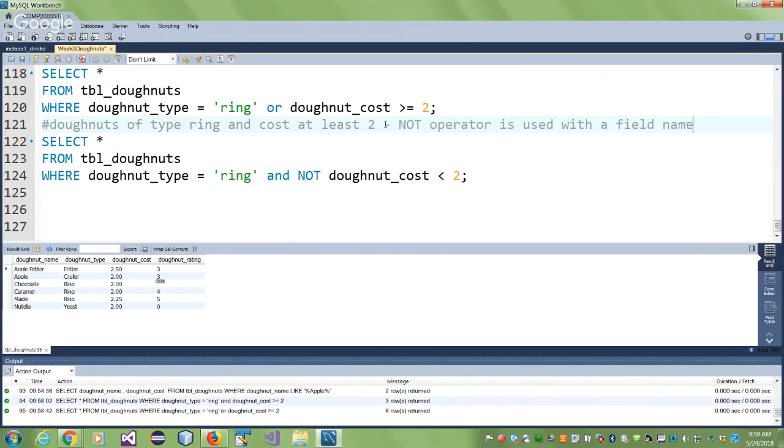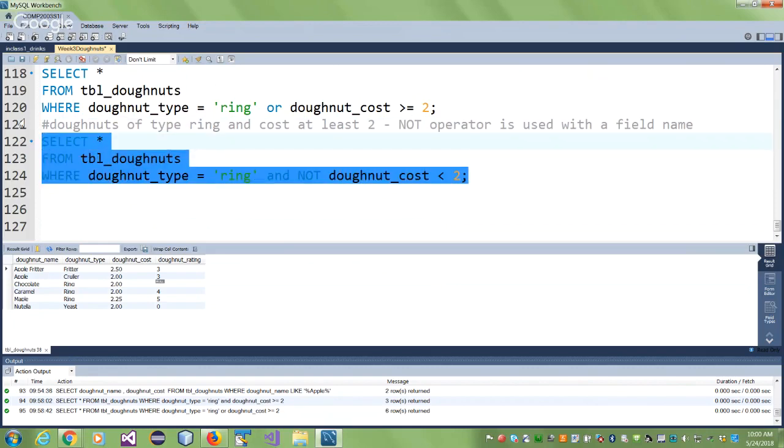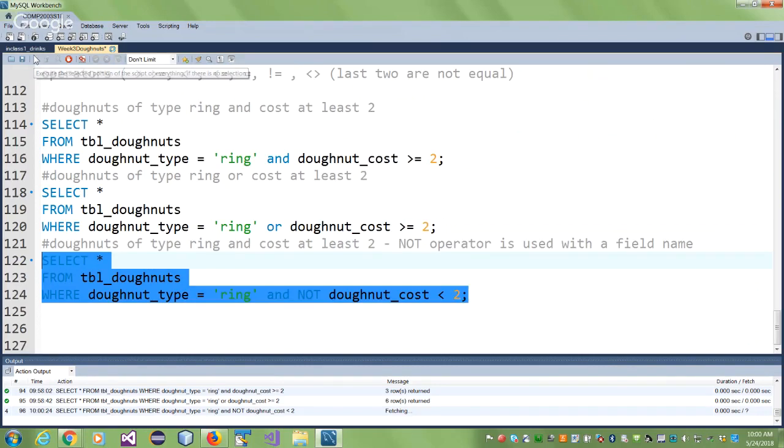Right? That's how you're not saying not equal here or whatever. The NOT is not a relational operator. If I wanted to do a not equal, I would use a relational operator, but that's not what I'm doing. I'm trying to show you that I can answer this by saying AND NOT donut cost is less than 2. So if it is not less than 2, that means it is greater than or equal to 2. I should again have the same answer that I had before. I think 3 of them, I forget now. Yes, 3 of them, there it is.